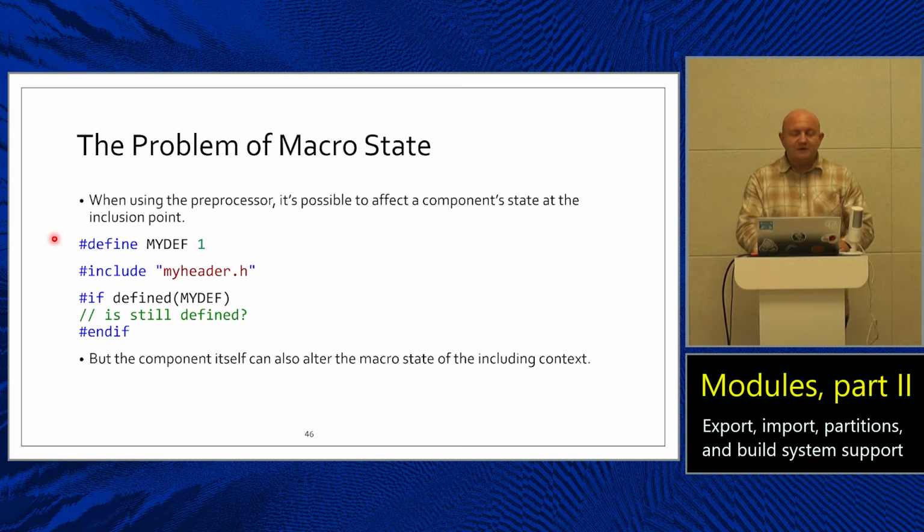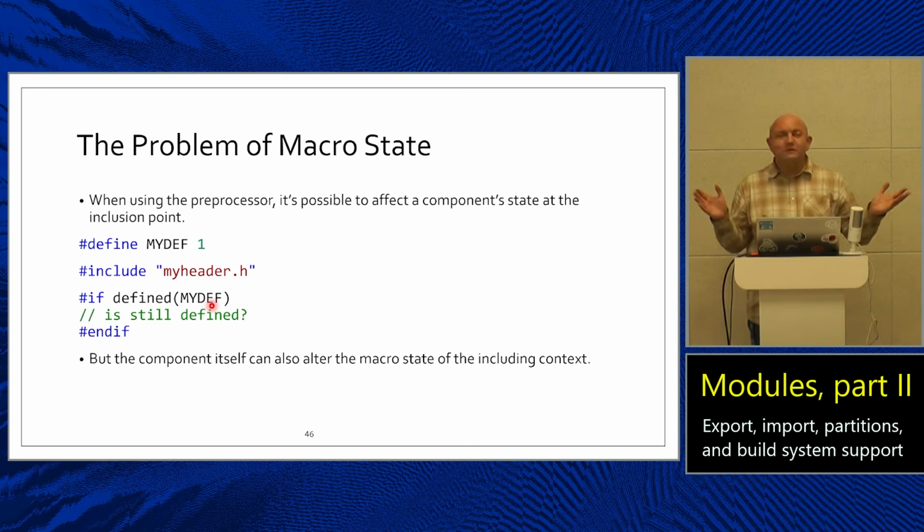So when we ask, is MYDEF still defined after including my_header.h? The only honest answer is we have no idea. Maybe it is, maybe it isn't. And that's exactly the problem. There's no reliable way to isolate one component's macro state from another's. If you did this, you probably affected this. If you included this, you probably affected this. And so on, and this is recursive.